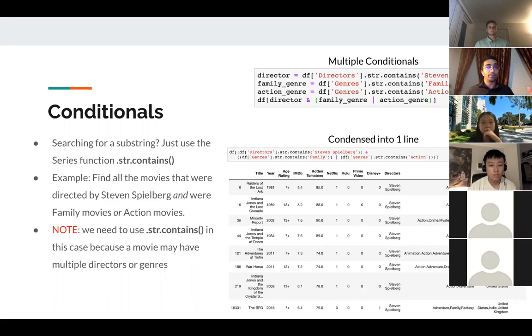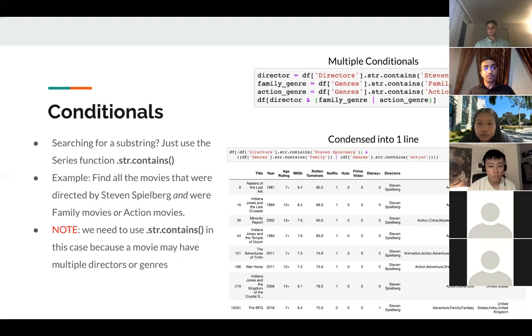And if we say select the directors where the directors are equal to a specific director, it's comparing the strings by themselves. So a movie may be directed by Steven Spielberg, but if there's another director listed with him, that query would actually ignore it because that string is not equal to just Steven Spielberg. So that's why we need to use the dot contains method.